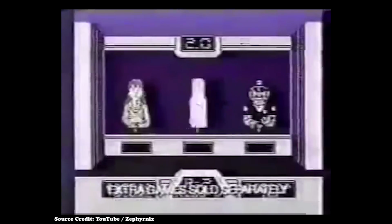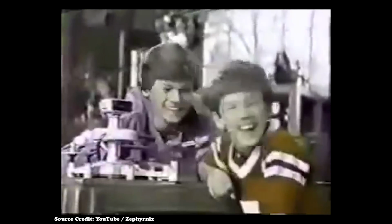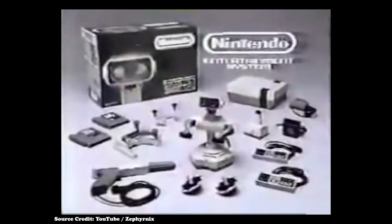But full-motion video gaming didn't die. It just moved into a different space for the balance of the 1980s. While Laserdisc floundered as a home video medium, VCRs flourished, with market penetration steadily growing from about 15% in the early 80s up to nearly 70% by the end of the decade.